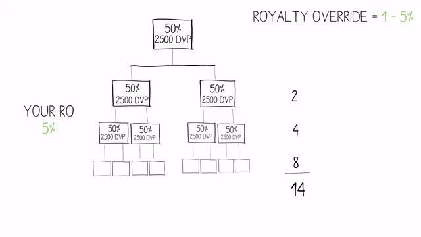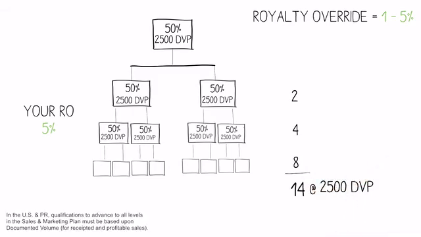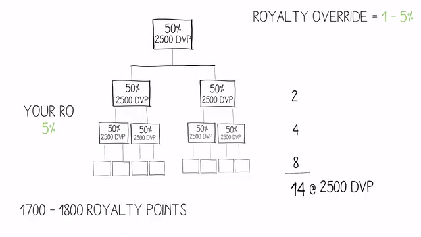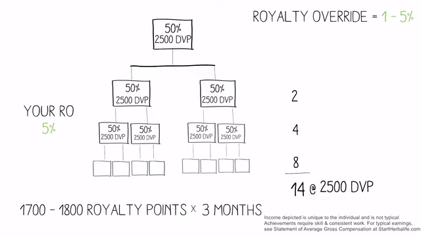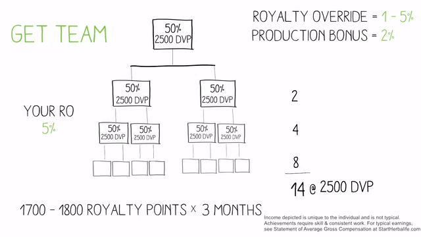So from here, if 14 people have learned how, they're working hard, and they're doing about 2,500 volume points a month, that's going to add up when you get your 5% check to somewhere between 1,700 and 1,800 royalty points, which in the U.S. is approximately $1,700 to $1,800. If you do it 3 months in a row, that makes you something called Get Team. At the Get Team, you're going to get an extra 2% bonus every month on top of the 5% as long as you qualify each month. So this gets to be exciting. You can get 7%, 7%, 7%, and the 2% can even go beyond the first three lines. So that's Get Team.